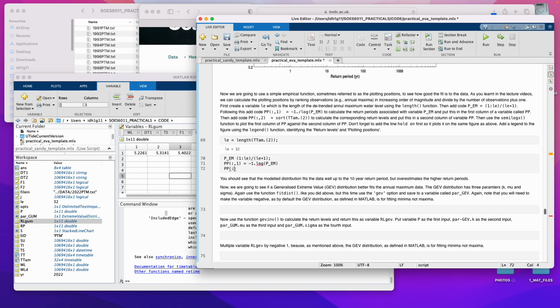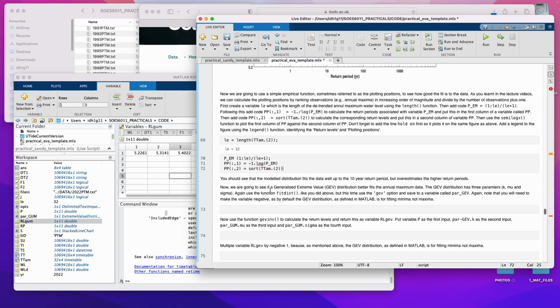And then the second column of the data, this will make a bit more sense when I plot it, is we're going to sort the data into order of size. So basically what you're saying is the largest value has a probability of 1 divided by the length of data, so 1 over 32. The second one is 2 over, well, because you add 1, it's 33. So it's just a kind of simple way.